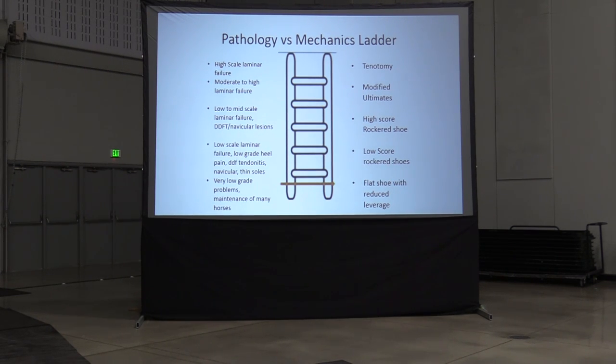The very first one, maybe a maintenance for a lot of horses, is a flat shoe with reduced leverage. I don't have a whole lot of those in my practice. To tell you the truth, as you move up the ladder of pathology, you move up the scale with level of mechanics as well. You can read all those things on the left. I use a lot of rocker shoes in different degrees, whether it's a tiny rocker or a lot of rocker with a lot of wedge to start with. That determines how effective I need to be in that system relative to the pathology, and it helps me make my choices.